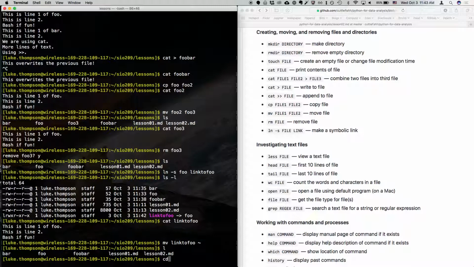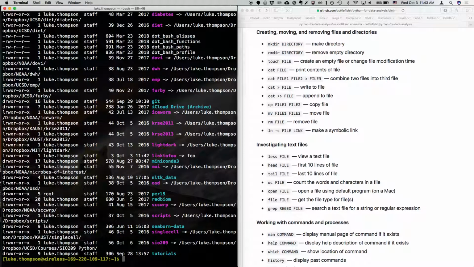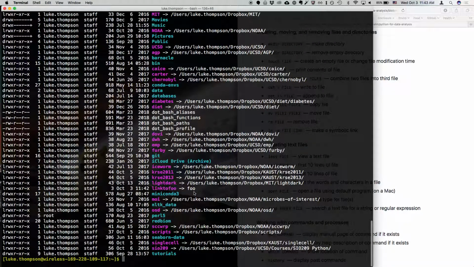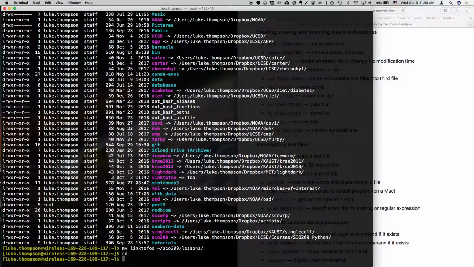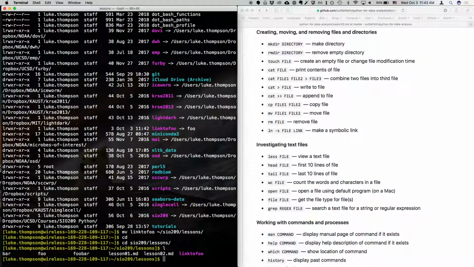And now if I go to my home directory, I have link to foo now here, so I can move that back. It's just a way to kind of organize things. It's hard to see exactly how it's useful in this situation, but it definitely can come in handy.